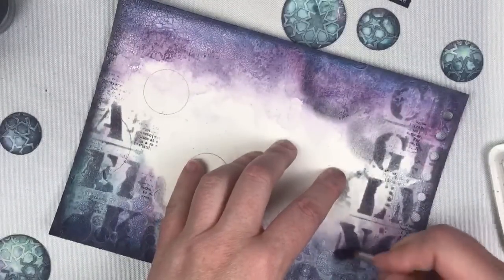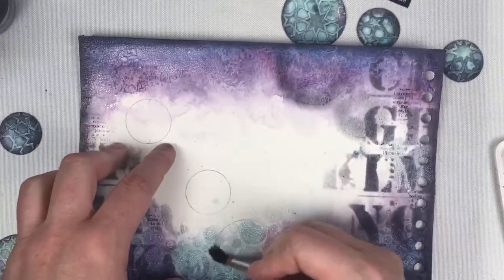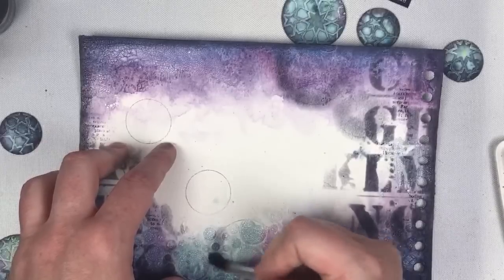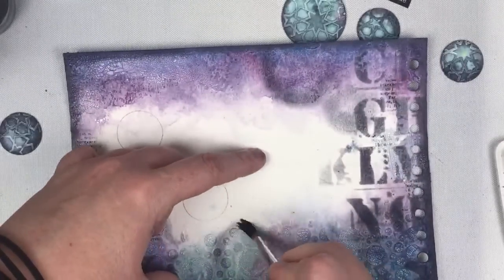Yeah, of course, you can use gelatos, but in case you don't have it, I'm sure everybody will have black ink and a paintbrush, and this works beautifully.